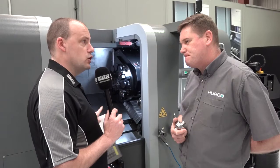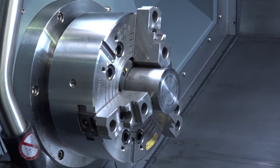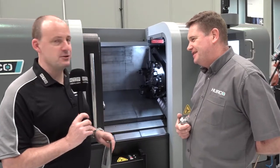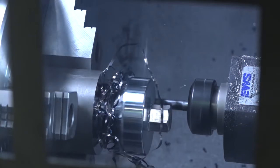I forgot to mention the chuck does come with this deal as well, doesn't it? Yes, you've got a standard three-jaw chuck, you'll get hard jaws, and you'll get either one or two sets of soft jaws. And because this is actually the machine here, you could have it delivered next week. On this TMM-10i — a three-axis lathe where you can do milling as well as turning — you're looking at a phenomenal £16,000 off the list price. So you need to contact Herco directly on their website to find out more. Thank you very much, Nick. Thank you.